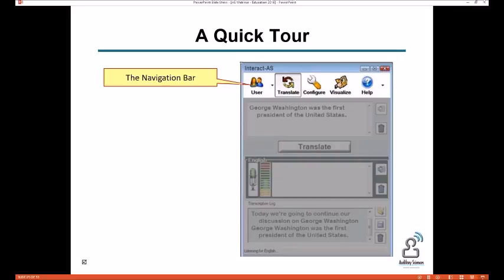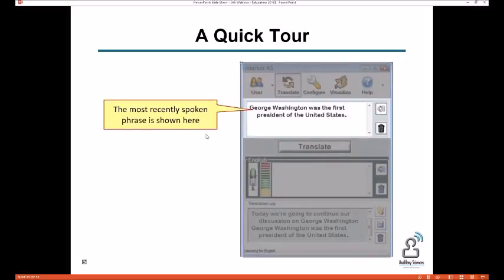So at the very beginning, you'll read that 15 seconds' worth of text. That's enough for us to get a good sense of how you pronounce the 42 phonemes that make up the American English language. But from then on, as you're using the system, it's going to continually monitor the type of words that you're using. We use the term word groupings. So for example, a math teacher will use a different set of word groupings than a history teacher would, or a social science teacher. And what we're doing is pre-populating or biasing, if you will, the speech engine to better recognize what you're saying. And so bottom line, the more you use Interact-AS, the better it's going to become at recognizing your speech.